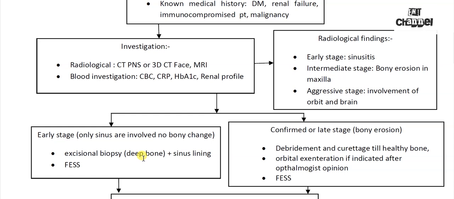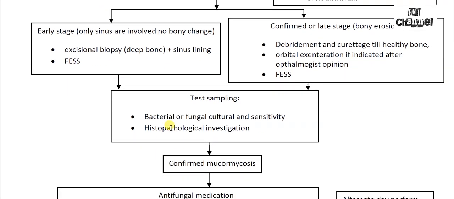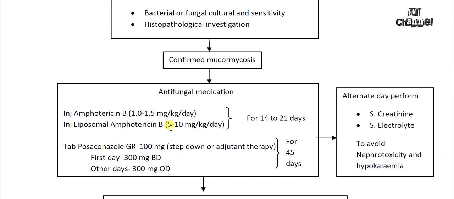Orbital augmentation is indicated, especially if your ophthalmology colleague feels so. As an ENT surgeon you will perform functional endoscopic sinus surgery. Whatever tissues you get, you can send for bacterial and fungal culture sensitivity. You may use frozen section on the table, and later the histopathology report gives the final diagnosis. Once successful surgery is done and adequate ventilation and drainage are provided, the patient is taken for antifungal medication.